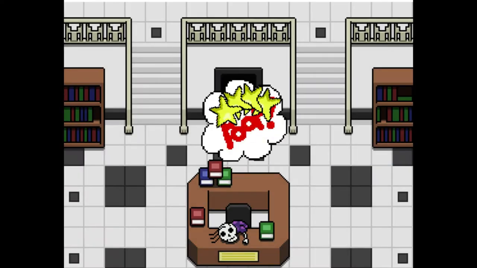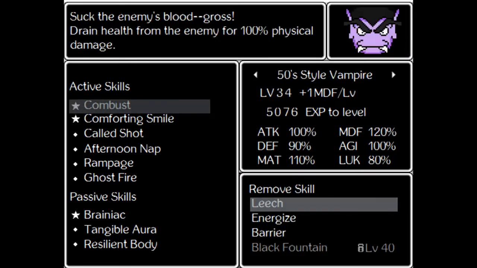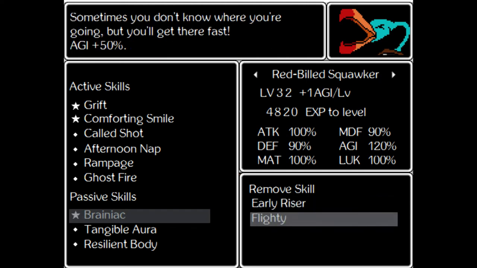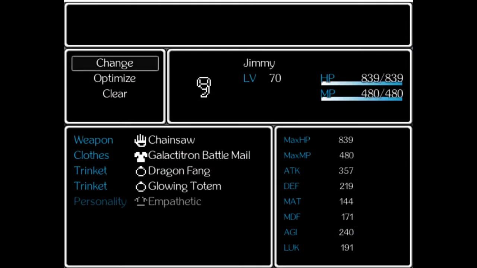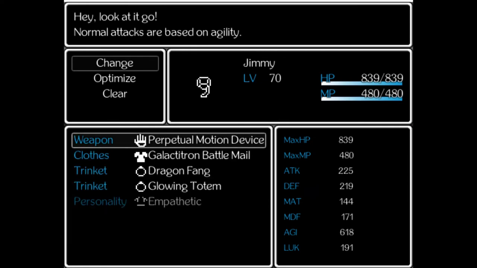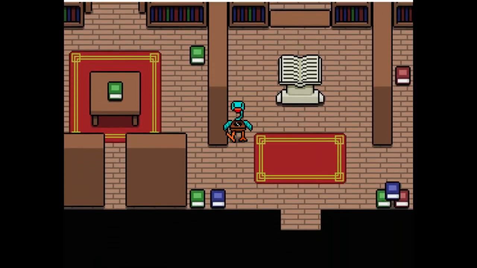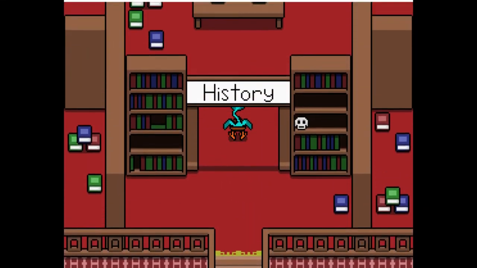You need to be fast to outspeed it, so obviously we want to go to Bird. Imagination. We're gonna have to give you Grift, not Shakedown. And we're gonna want to give you even more speed. So what is your speed at right now? 240. You know, we can actually go even faster. Yeah, perpetual motion device. Look at that. Okay. So let's go to the biography section. History.